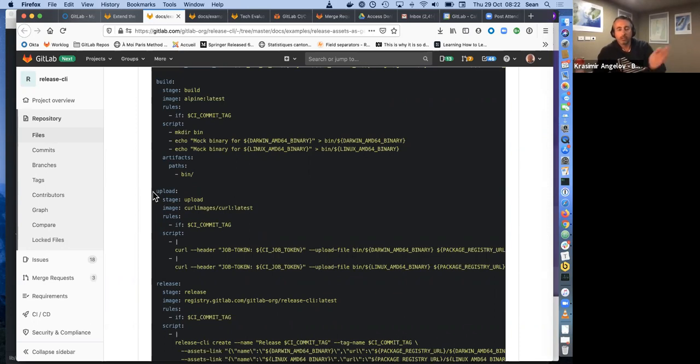Because it has its own limitations, like it's generic packages. You need to provide a package name, you need to provide a version. And when creating a release, you don't need a package name. You already have a version. So I mean, it's usable. Even if we build proper support for release uploads, people can still decide to use the generic packages with the example here from the docs. I just feel we should not go further.